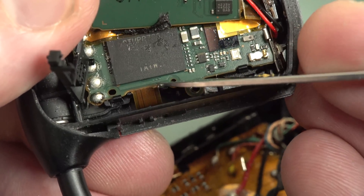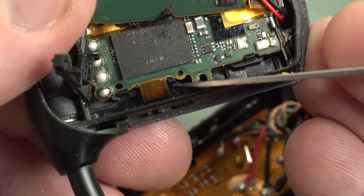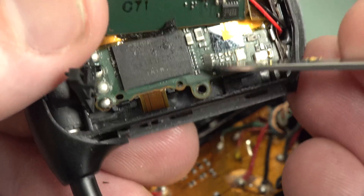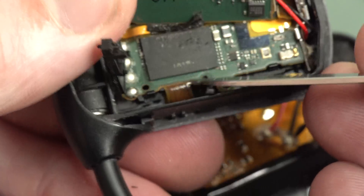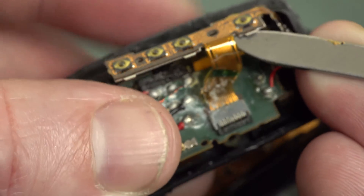It's more expensive from a PCB manufacturing point of view, but you could argue it might even be cheaper in volume if you get rid of the connector. You get rid of an extra failure point, an extra assembly step. Somebody's got to put that ribbon cable in correctly and fold down the bar on top. It all just takes time. So why they didn't do it as one big hit, I'm not quite sure.